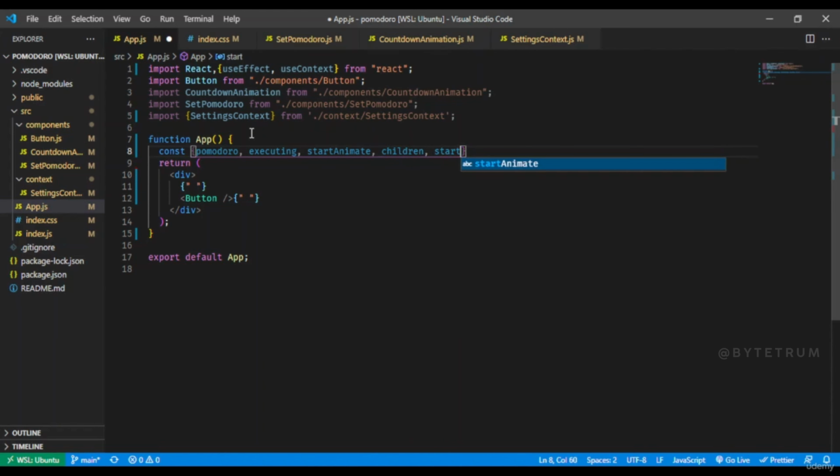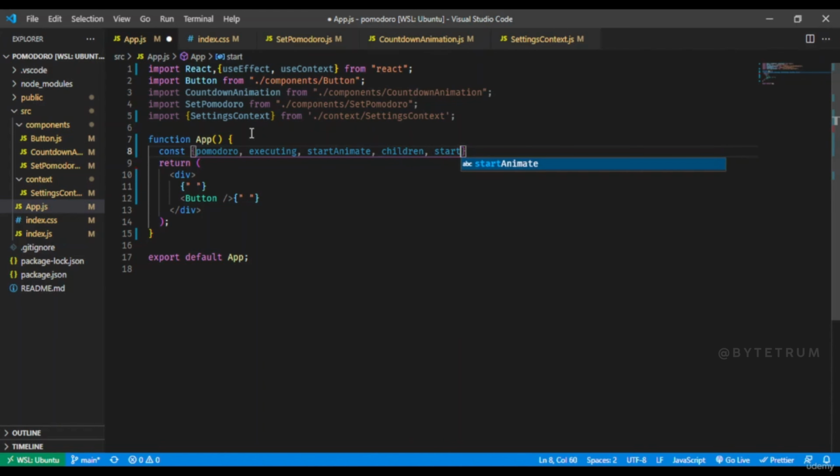The settings button. Now this will be equal to the global context, equal to useContext, and inside of this the settings context, this one. Cool. We save it to make it refactored. Okay, after that we'll be making use of the useEffect hook, and let me first type it out and then I'll explain what the useEffect hook is.